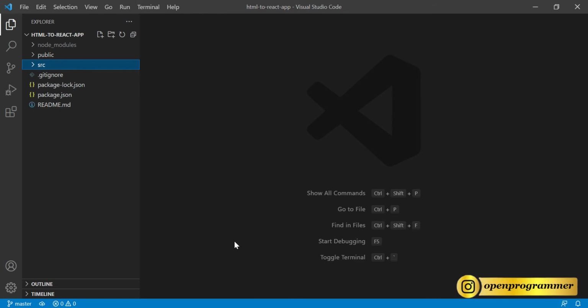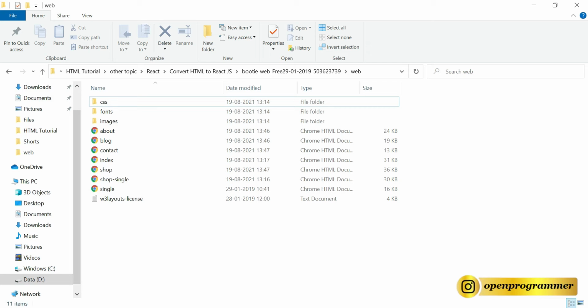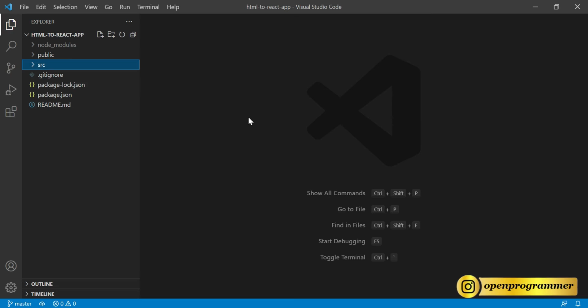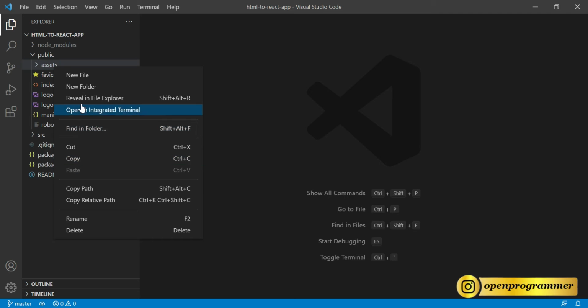Now the first step is we need to go to the template where we have downloaded. First copy all three folders and go to your public folder, create another folder and name it assets. Now we need to paste all three folders inside this.